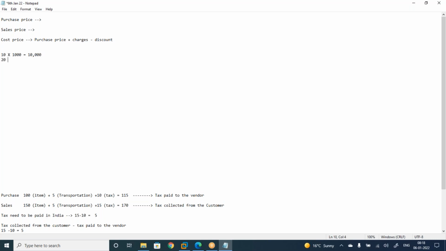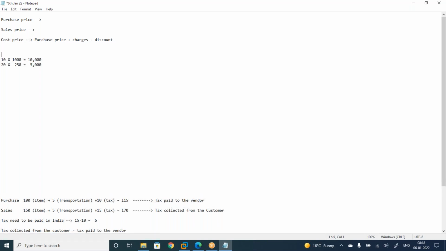10 quantity at the rate of 1000 is 10,000, and 20 quantity at the rate of 250 is 5,000. Now transportation or freight charges are 1500.